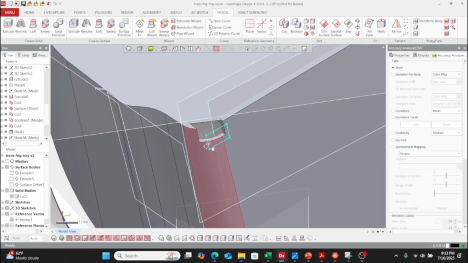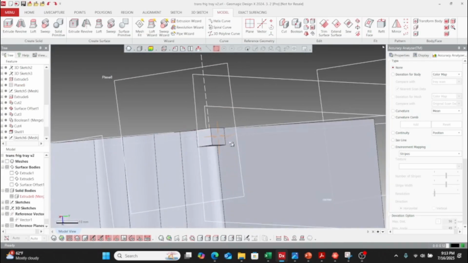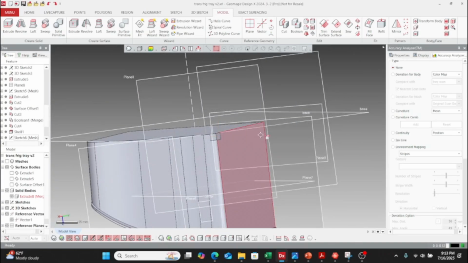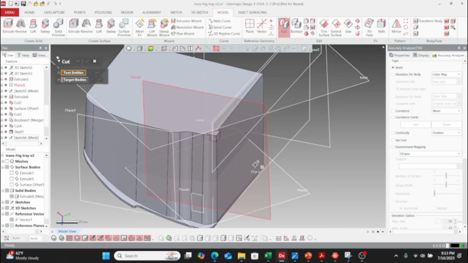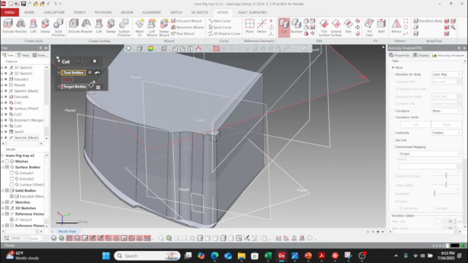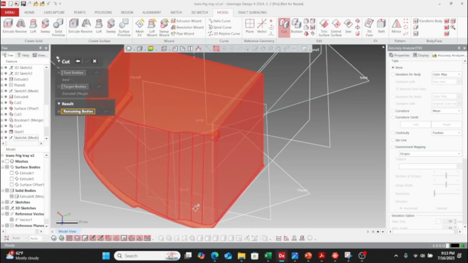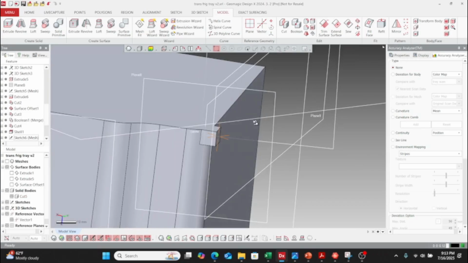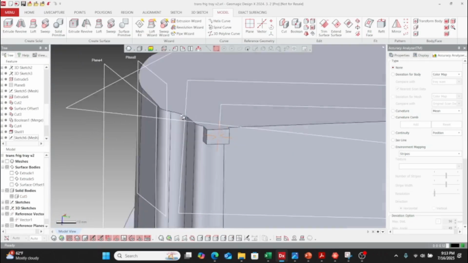And we didn't do it correct. That wasn't quite the result we were looking for. So maybe we'll do it again. This time we'll be more careful with our selections. And it looks like that is more of what we were after.